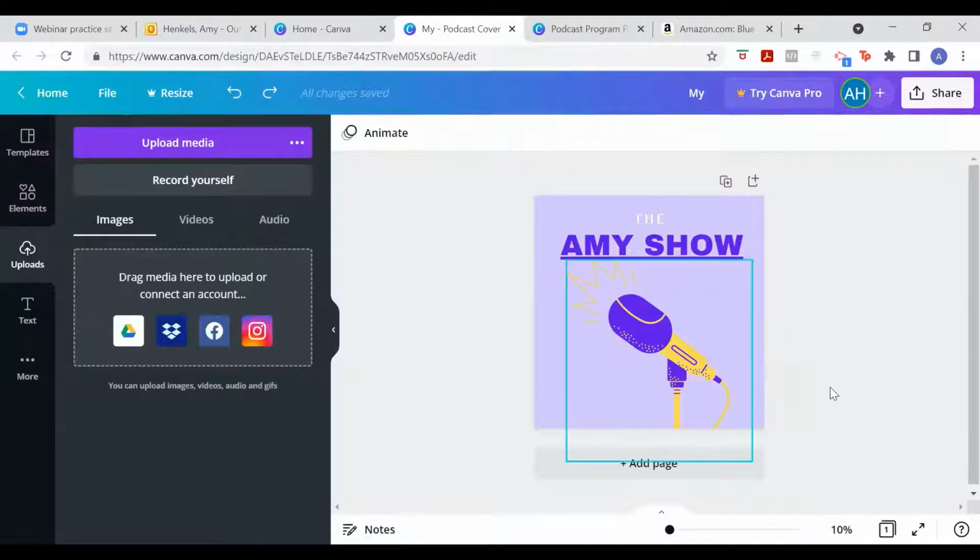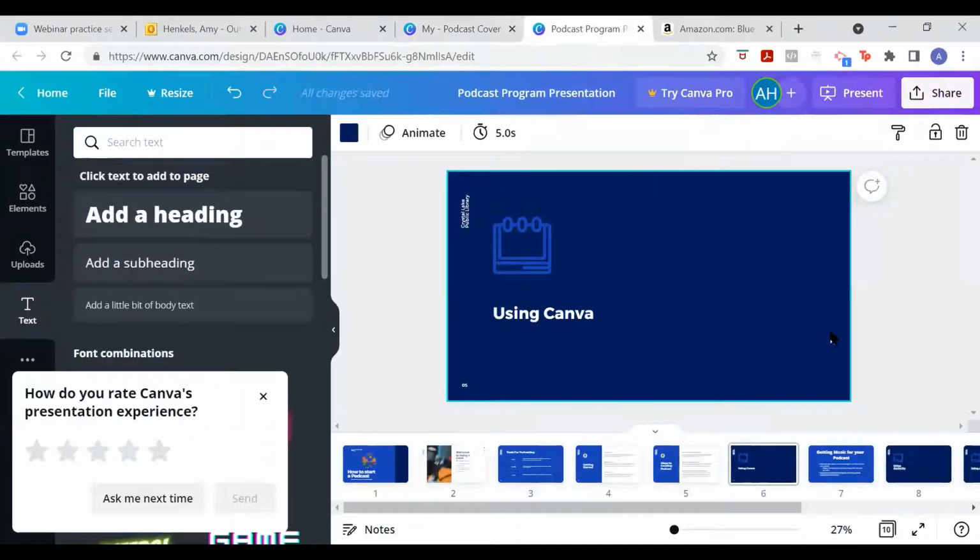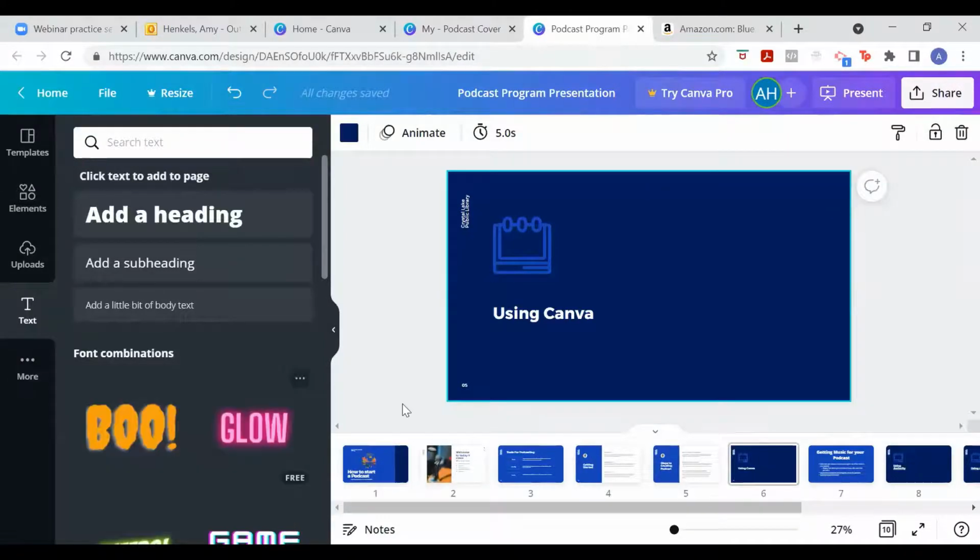It all depends on what you want to do with your podcast. So with Canva, you can create those graphics here.